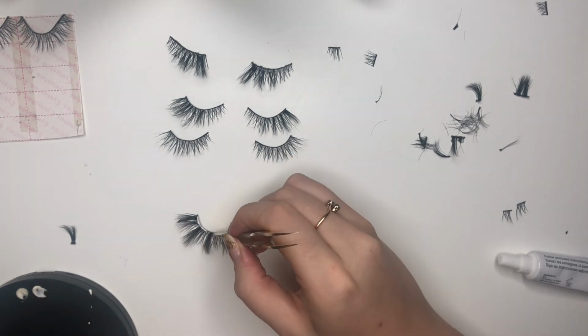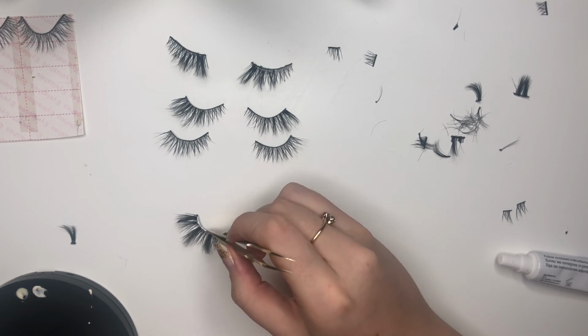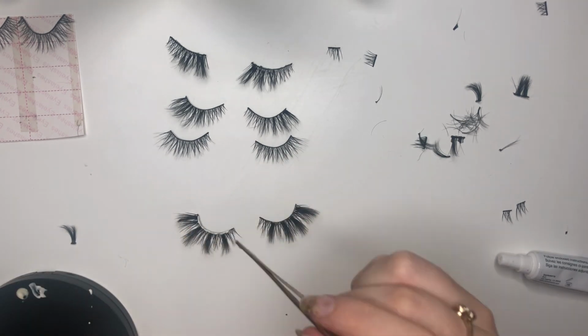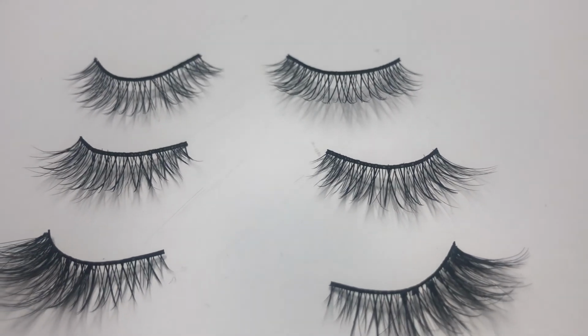When removing the glue, you're going to have to hold onto the lash quite firmly, but be careful as well, and do not remove the lash glue with makeup remover.